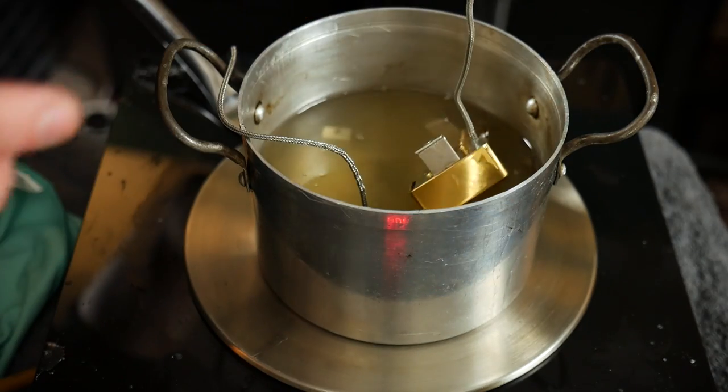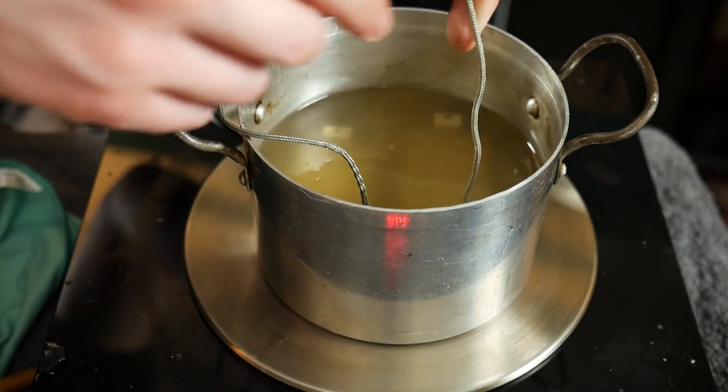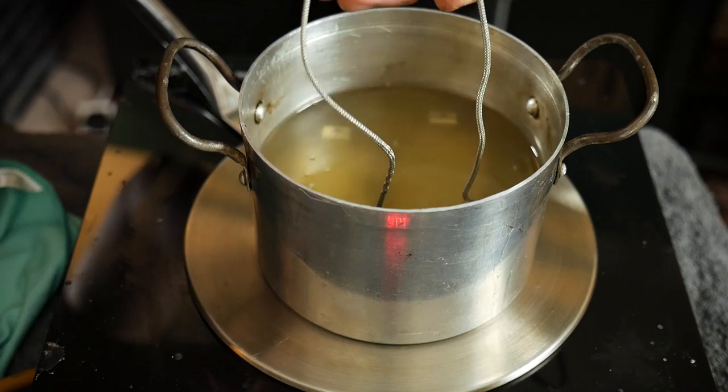The pickups would have been wax dipped from factory to consolidate the coils, but now we've introduced a metal cover with an air gap which has the potential of vibrating independently of the entire pickup. This could result in microphonic effects which are undesirable.